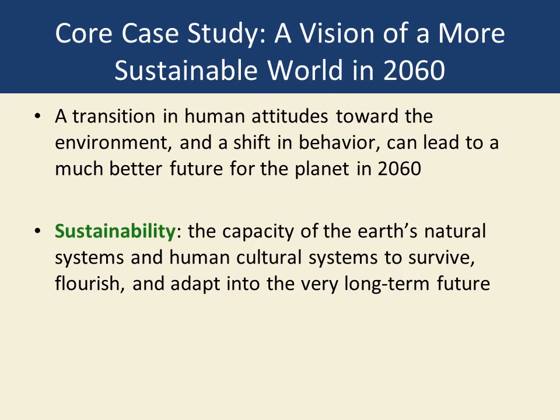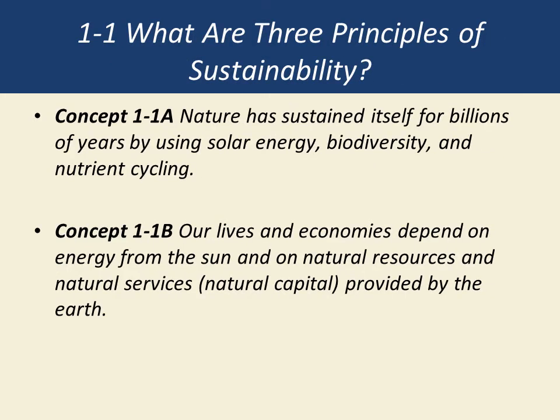Let's discuss sustainability. Sustainability is the capacity of the Earth's natural systems and human cultural systems to survive, flourish, and adapt into the very long term future. What are the three principles of sustainability? Let's discuss these three principles. They have been described in these diagrams as well, so I'll just describe what is in these diagrams and then we'll continue.